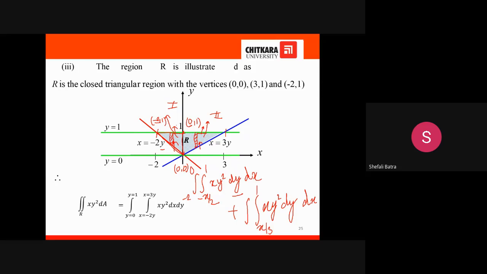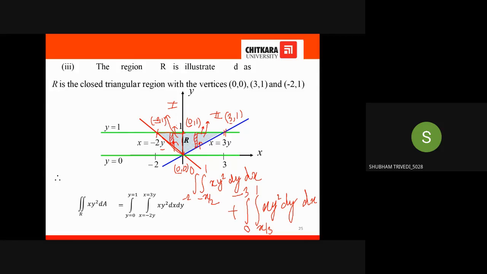Now slide it horizontally. So what will be the limit of x? This point is what? 3, 1. So my strip is this. I'm starting this strip from here, right? So from here, value of x is what? 0. So it is 0. And then you are sliding it up to this point. So what is x coordinate here? 3. So that is 0 to 3. Is it clear?